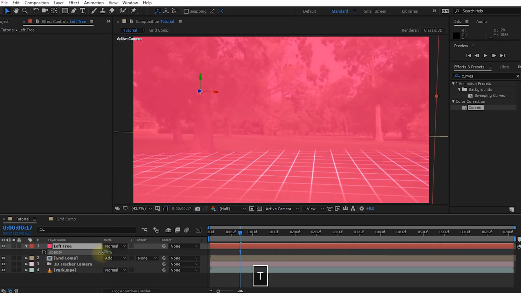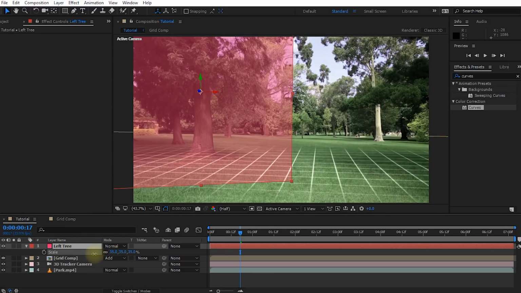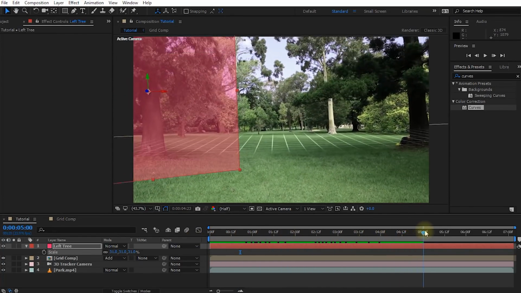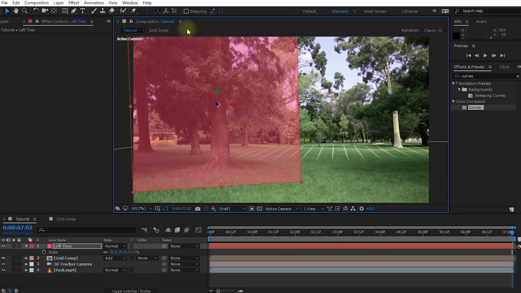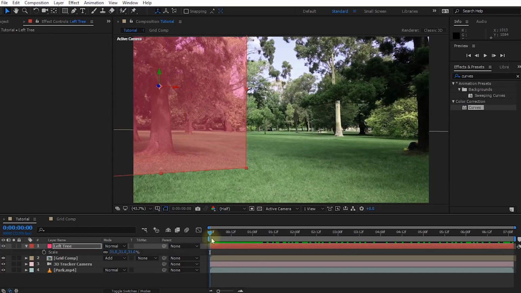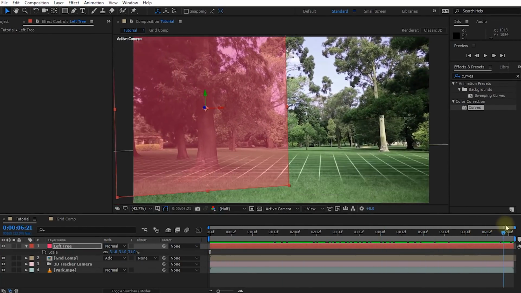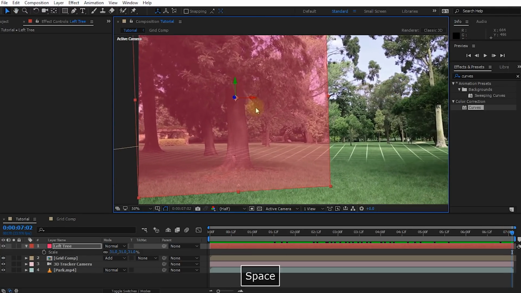So let's lower the opacity a little bit so we can see through it. And let's scale it down as well. I want to make sure that this covers the entire extent of the tree throughout the entire shot. So that's looking all right. Maybe I'll move it over just a little bit to make sure the solid covers all branches of this tree. Cool, I'm quite happy with that. Let's move forward until the entire tree is in the shot as much as it can. I think towards the end here, that's probably as good as it gets.